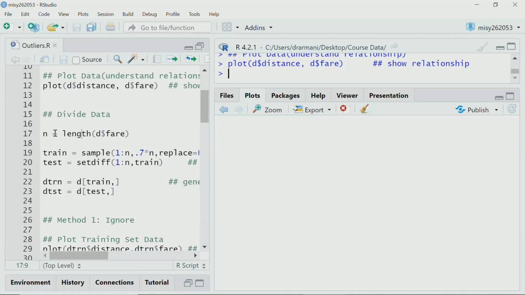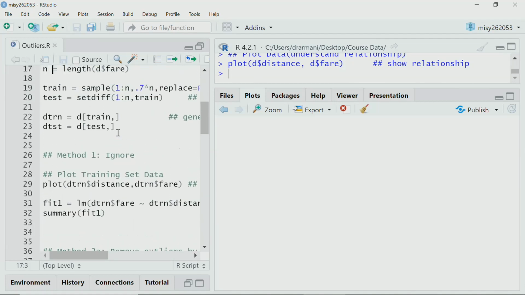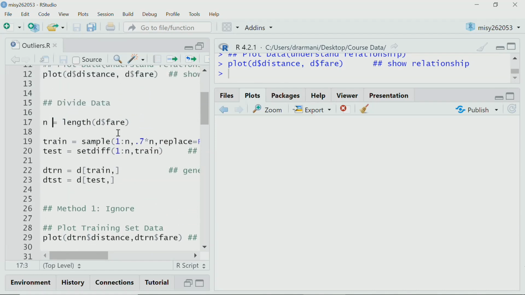So let's see. Actually, we don't need the figure anyway. We can just go to the code. So how many data points do we have? Length of one of the columns, any column.